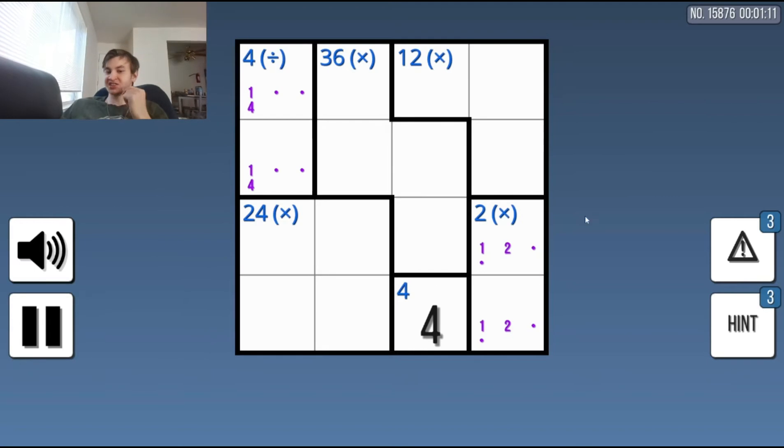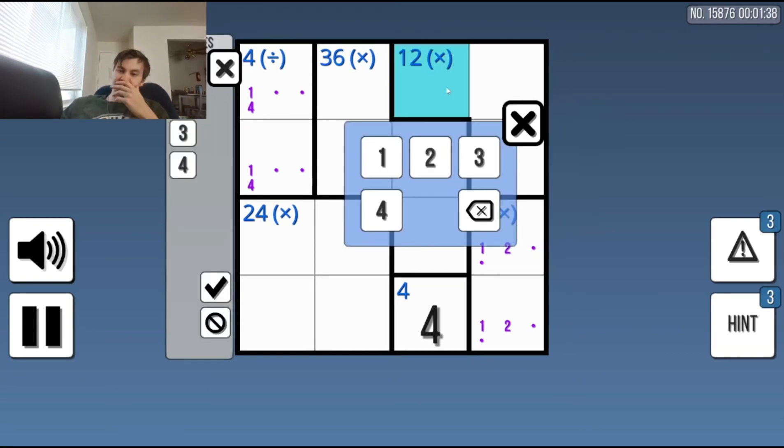The tip is to just go with the smaller numbers first — break that down and then work on the bigger ones — unless you've already seen one thing like this one that says four, so four obviously has to be in there. This one could be a ton of different things — four times three times one is twelve, three times two times two is twelve.